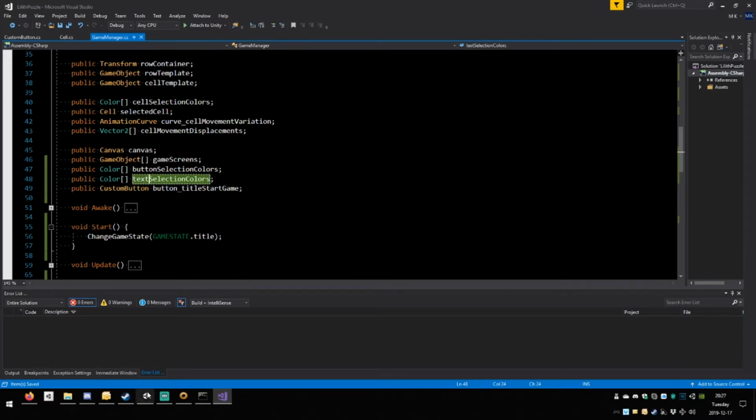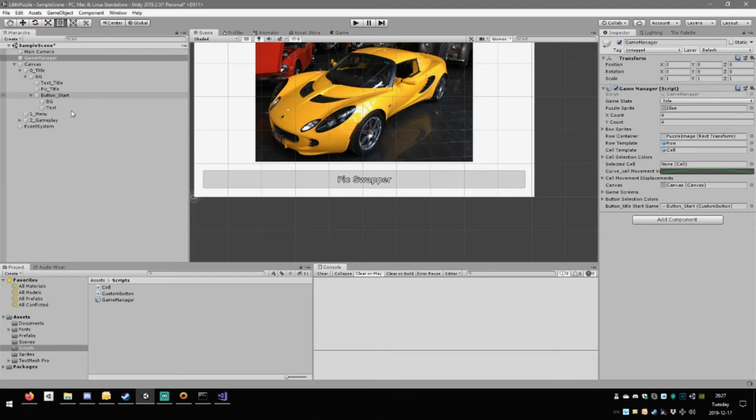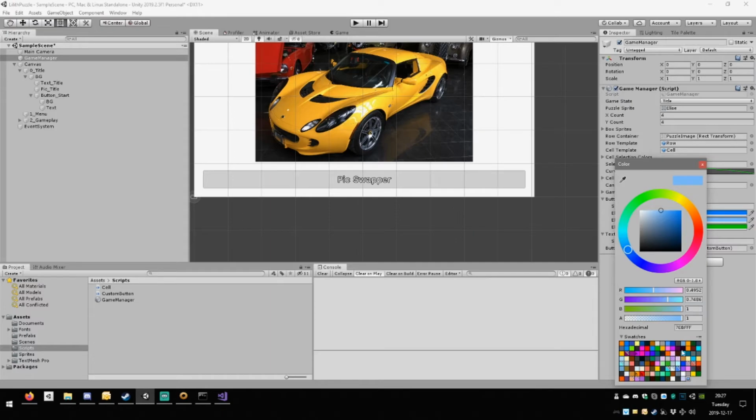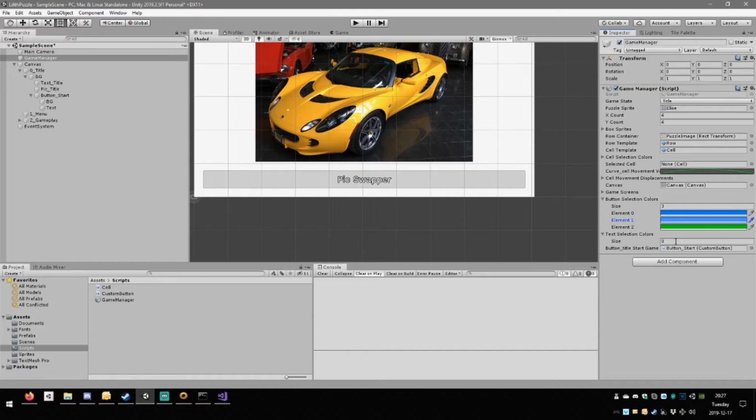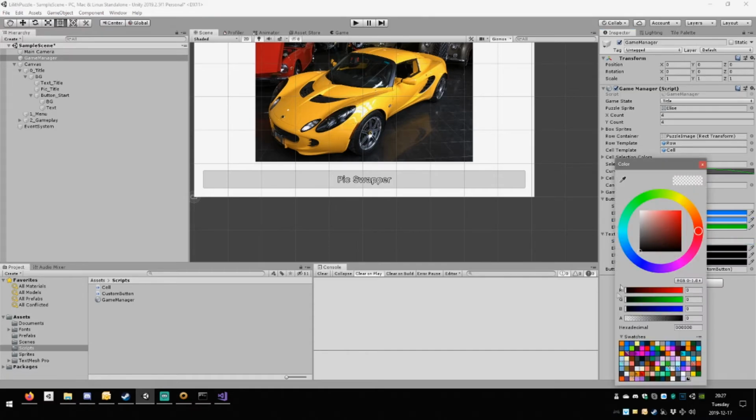Alright, so I didn't even like that particular tone of blue that we picked. It looks dead. That's not good. Alright, so let's choose something a little bit more oomphy. It's kind of too bright. I like nothing. There, let's try that. And for the text selection colors, we're going to need 3.